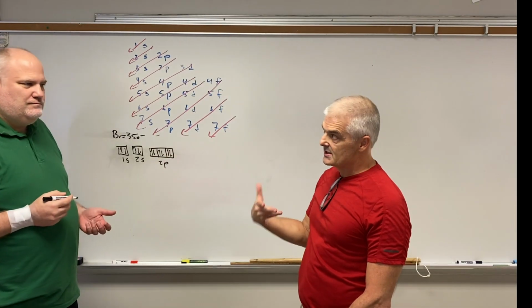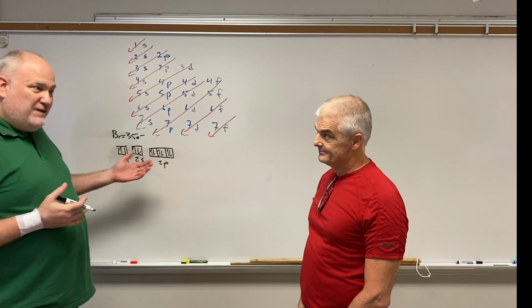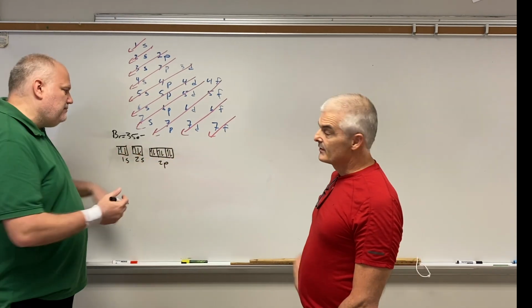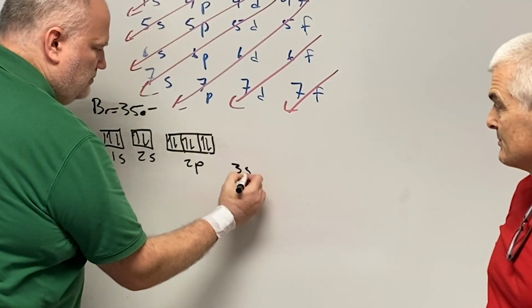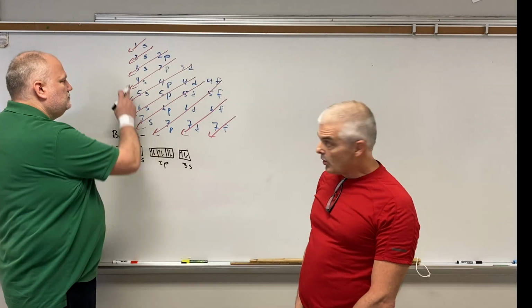Now, right now, we're up to 10 electrons. And you may say, why do we bother putting 1 at a time? It's just out of good practice, because eventually we aren't going to... right now, you know we're going to have more than 10, so we could just put 2 in each one. But we've got to get to 35. So the next level is the 3s orbital. So that's just a simple little one-box deal. There you go. Now we're at 12.